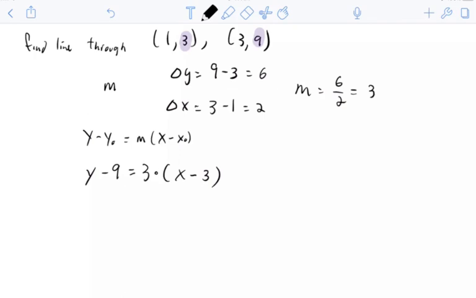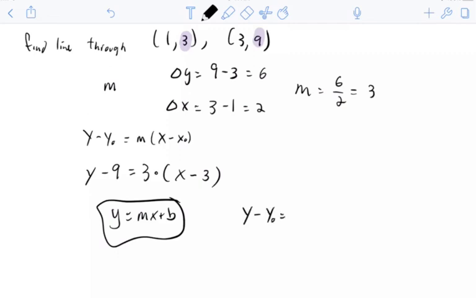Also, that's the end of the lesson, so we made it in time in spite of all my bungling. But the long and the short of it is there are different methods to write a straight line. Point-slope form is the most obvious way to read it, but slope-intercept form, mx plus b, is the easiest way to read it and interpret it. Life is really good if it's written in that form. However, point-slope form is really useful if we're trying to build the equation given two points. All right, that's it. I'll talk to you later.